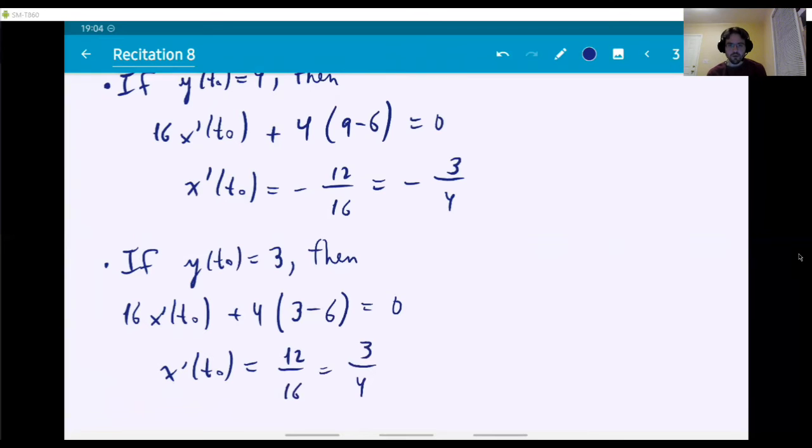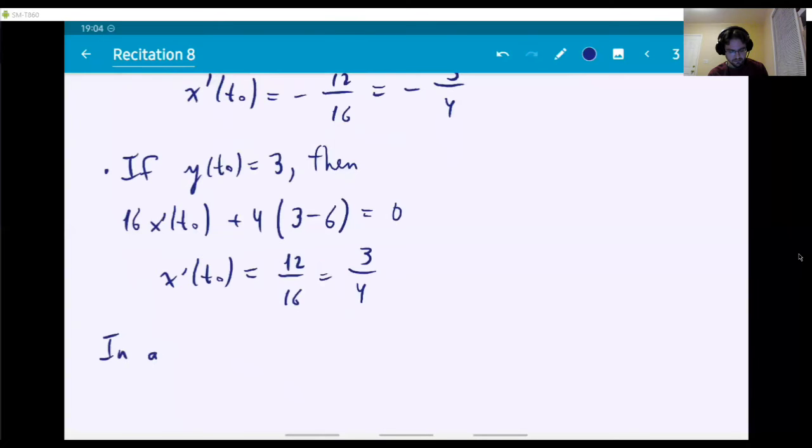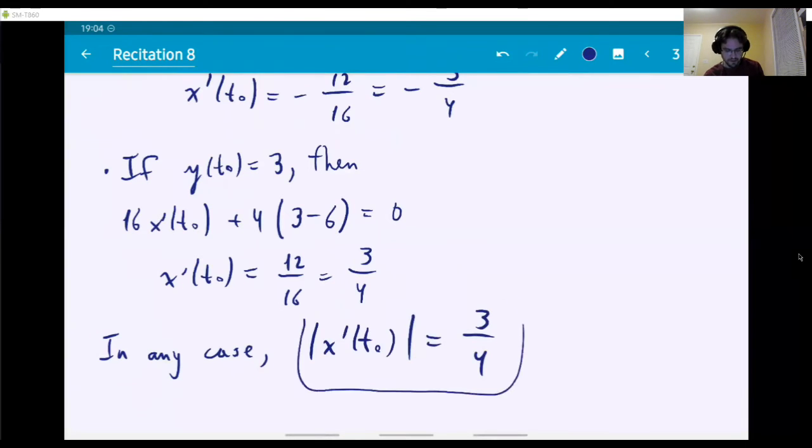It is actually impossible to tell which one it is. We don't know. There is not enough information in the problem. As you saw, there were two different points where we could be. But remember, the problem was asking for the absolute value of x prime, not x prime itself. In any case, it's going to be 3 over 4. There is one answer to the problem, even though we don't know which one of the two situations we are in. By symmetry in the ellipse, you don't know if you're going back or forward. But the answer to the absolute value is clear. It's 3 over 4. I guess you should say meters per second because units were given, and this is a velocity or a speed.